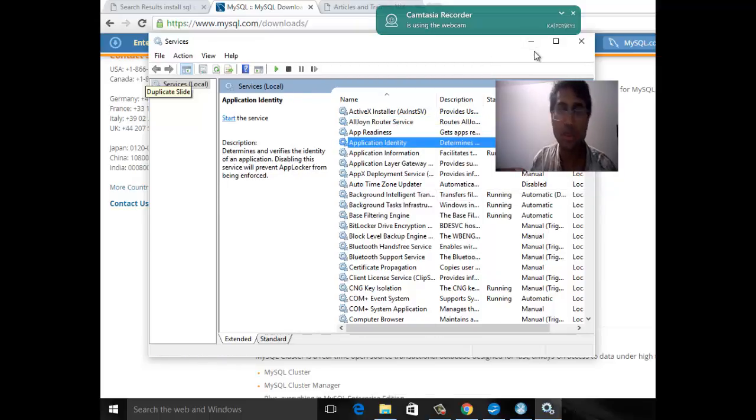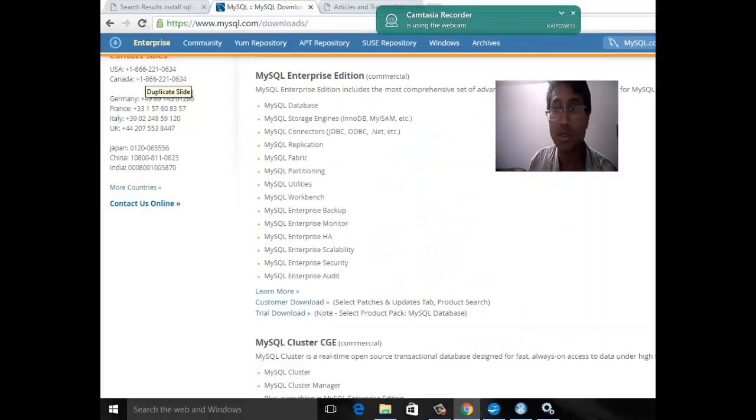I think Oracle, SQL Server, everything has something in there. SQL Server will have multiple different things. So sometimes if the program hangs or is not working well, you might want to stop and restart, stop and start. That can work.